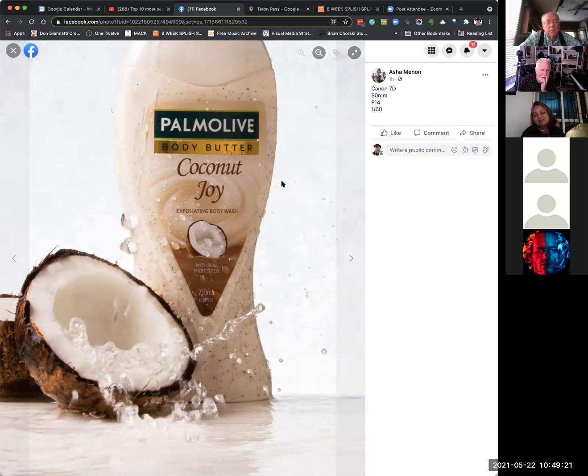However, Asha, leave this. Maybe leave those, just blend this part out right here. Well, I'll even leave that one. Just blend this part out right here where it's going over the exfoliating body wash, and I think you'll be fine. Okay. Yeah, just reveal there. And you can see there's a little bit different color between this guy and this guy. So put your info palette on here and then make this the same tonality. Okay, I'll do that, yeah.